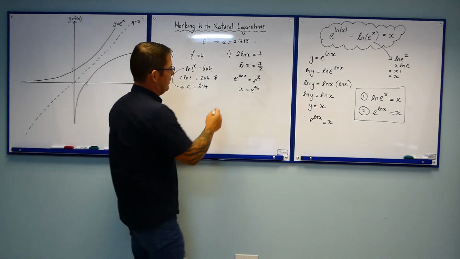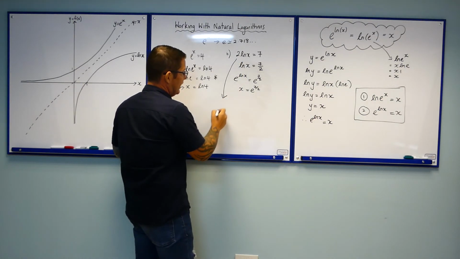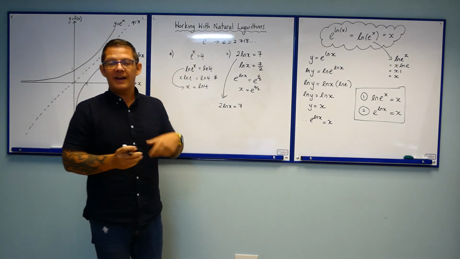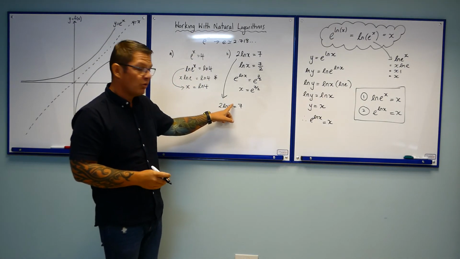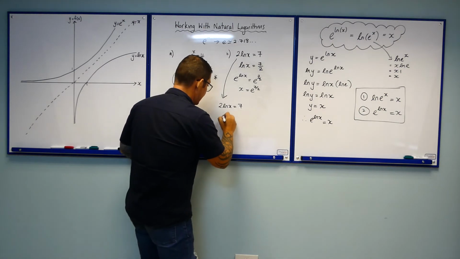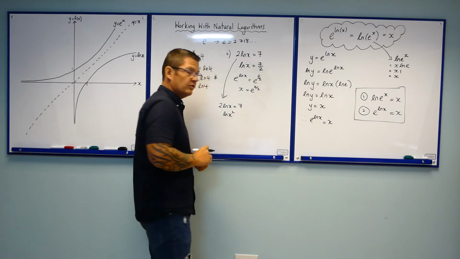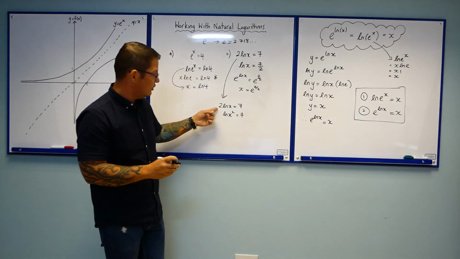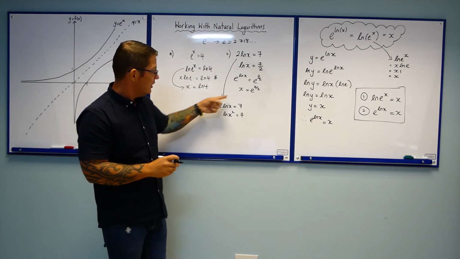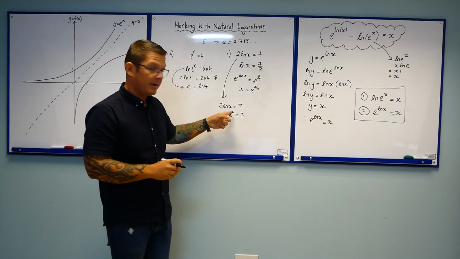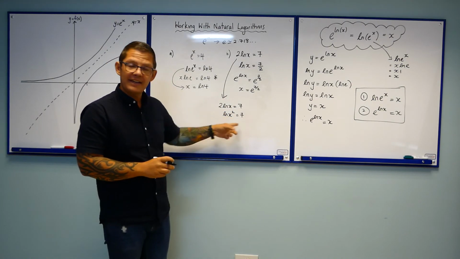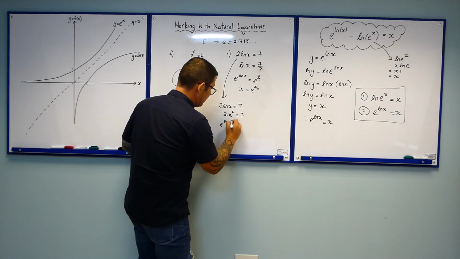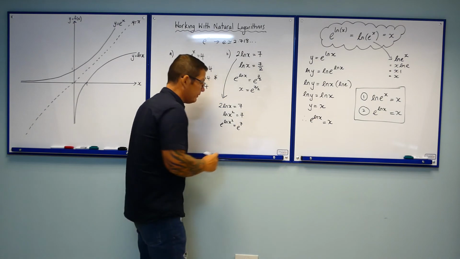Another way I could go about this: let's just draw this in. I start with 2 ln x equals 7. At this point, I could bring the 2 up as a power. So I could write ln x with a little 2 there, so it's ln x squared equals 7. All I've done at the moment is use the power rule of logs, almost backwards, bringing it up as a power. Now I take e's of both sides. So I go e to the ln x squared equals e to the 7.